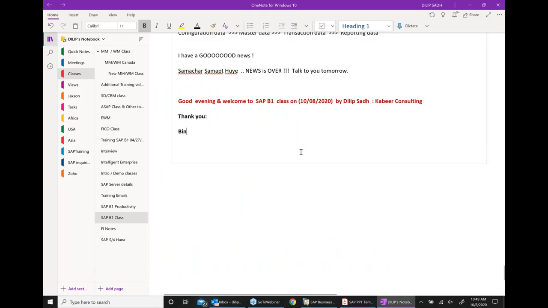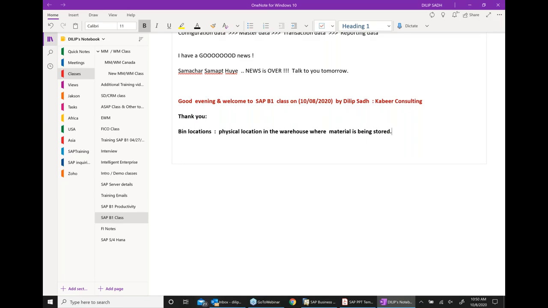So we talk about bin. Bin location is a physical location in the warehouse. Make a note of it. In the warehouse where material is being stored.